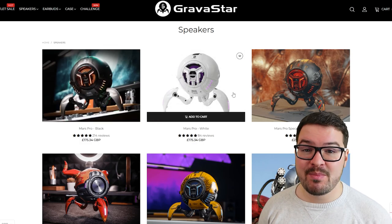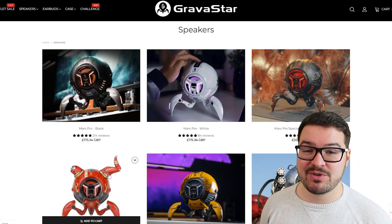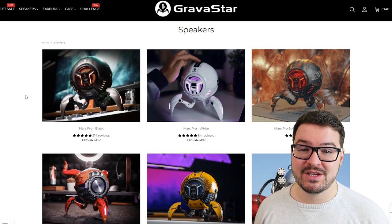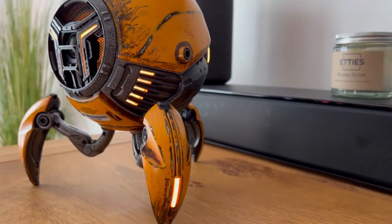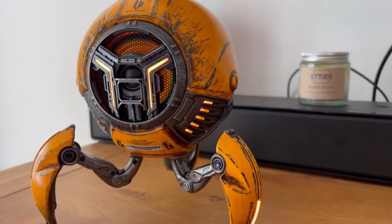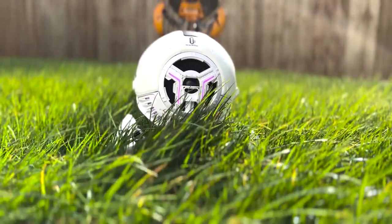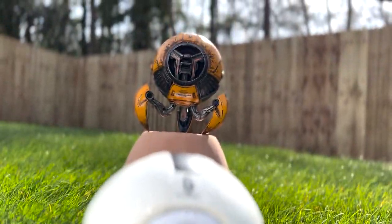You can pick the Mars Pro up in a range of different colours and designs, and some of them also have little magnetic attachments and accessories that you can add to them in order to change the overall appearance of the design. For the purposes of this review, GravaStar kindly sent me two models. I got this lovely war-damaged yellow one, which is definitely my favourite, and I also got the Mars Pro white. To get the most out of these speakers, you're definitely going to need more than one, but again, we'll come back to that in just a sec.